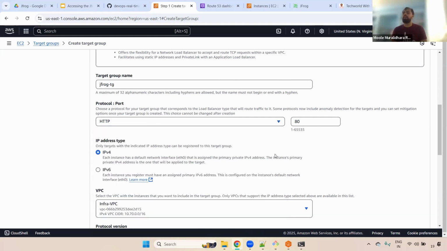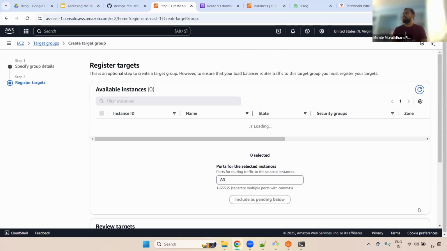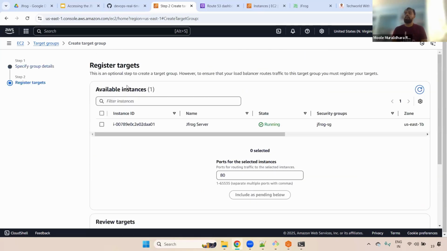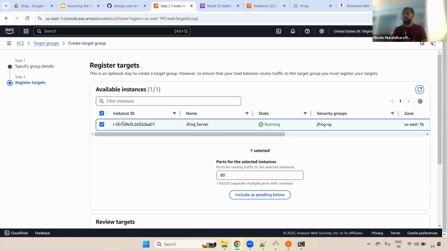Later, in the load balancer, for the target groups we will create the listeners. There we can mention both HTTP and HTTPS. Okay, now you can create it. Now here we need to attach your EC2 instance. Here there are two options. One is we can directly attach manually, and also we can attach this target group in the auto scaling group. If the auto scaling group increases the instances, they are automatically attached to this particular target group. But in our case, I am attaching manually.